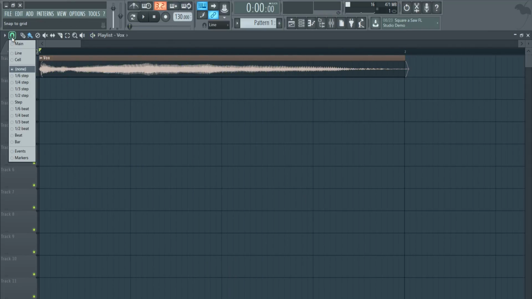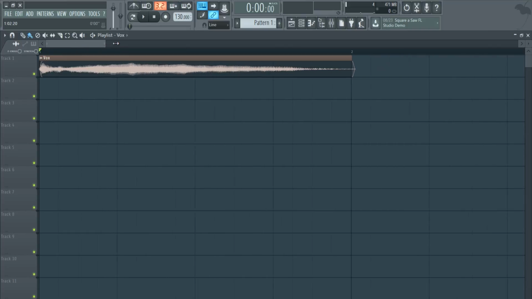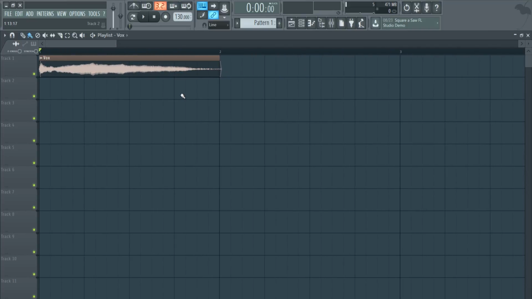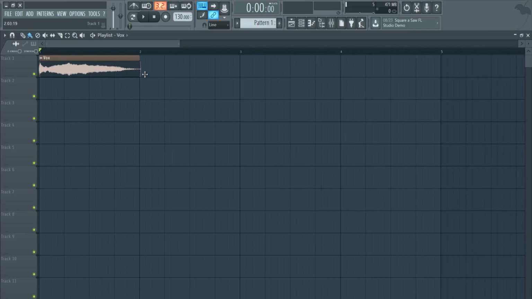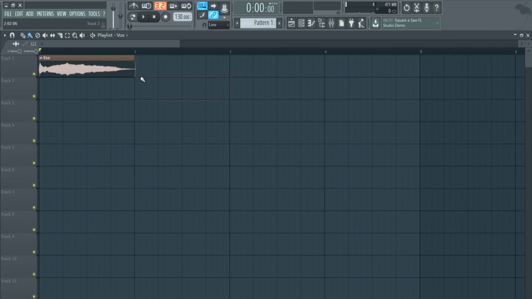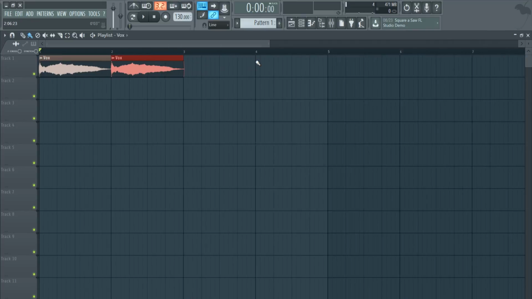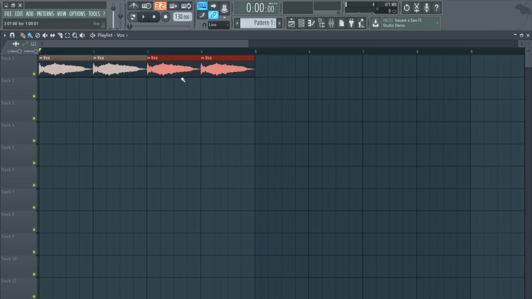Alright, cool. We can go back to main just like that and proceed with the build up. So initially I'm going to have a really quick build up. It's not going to build up really slowly, like most tracks do, just going quite slowly like this. But we're going to have a really fast build up.